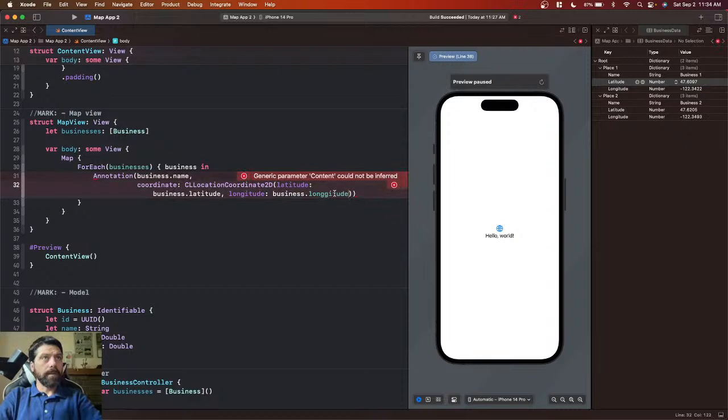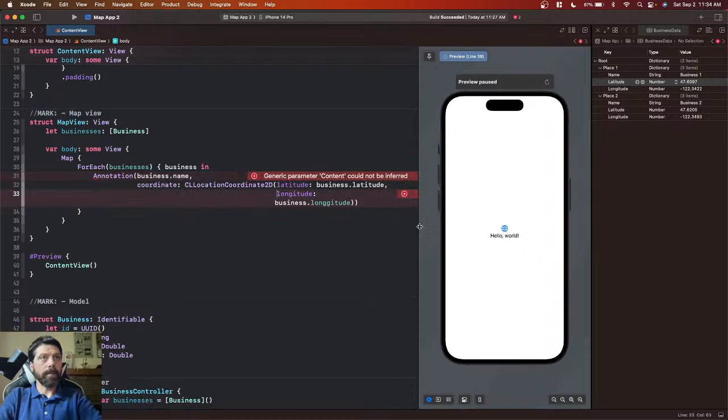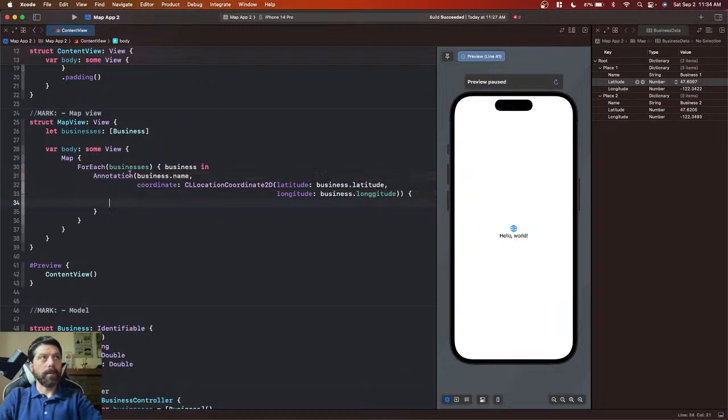And for consistency's sake, since we've been doing it this way, let's go latitude and longitude. We're going to pull this back a little bit so you see it. And what's it complaining about? Insert content. Oh, the content for our annotation.